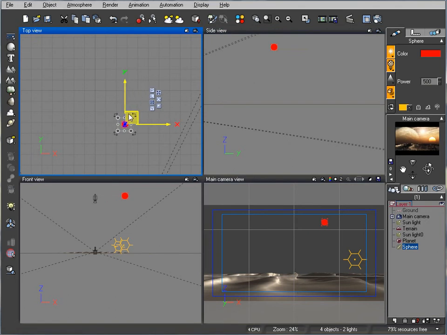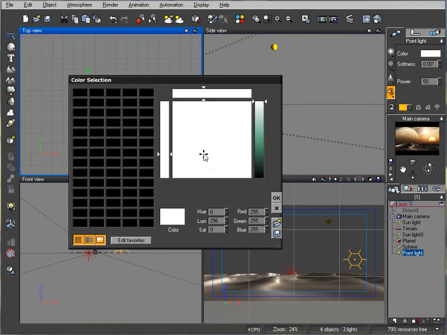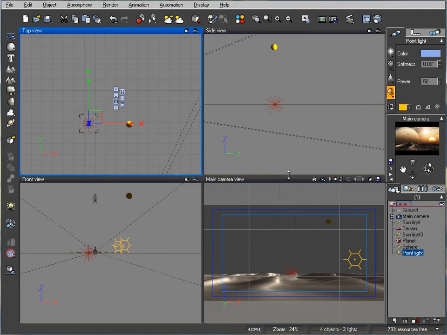So this will be our other star. Otherwise, you can also just create a simple light. If you want, we'll edit the color and set something a little bit bluish. Okay, let's again pop this up to maybe 500.